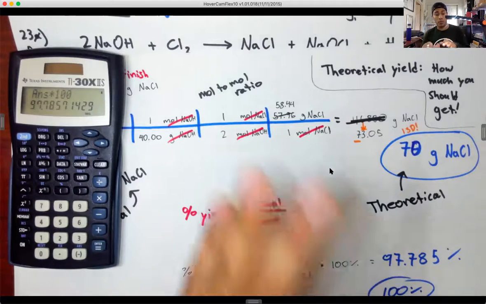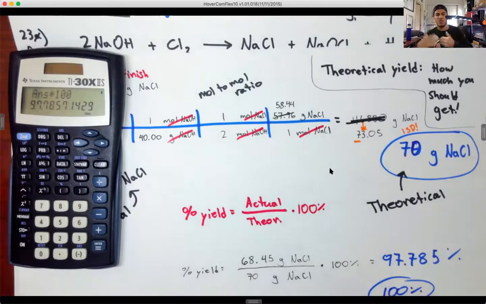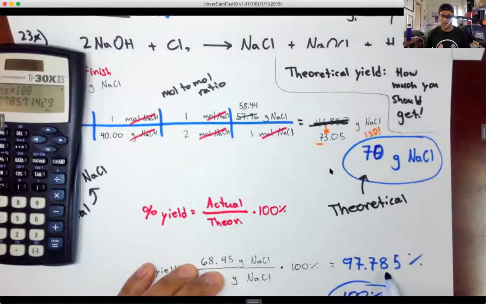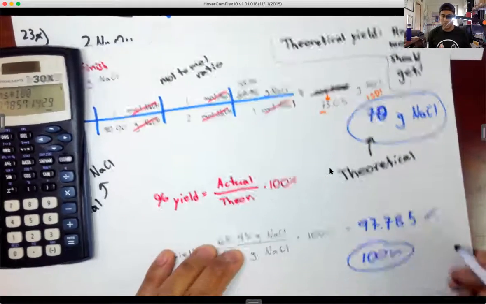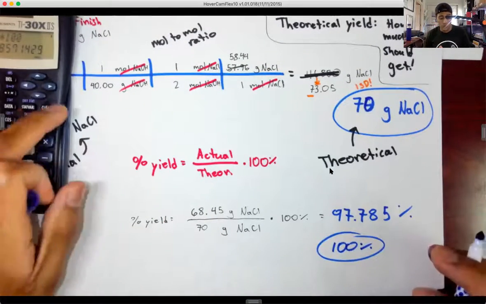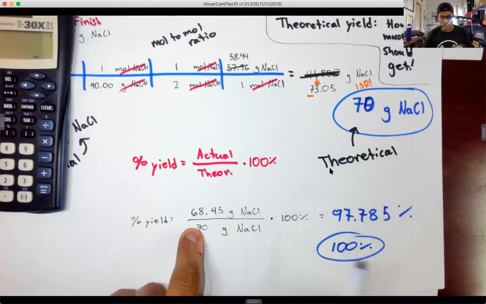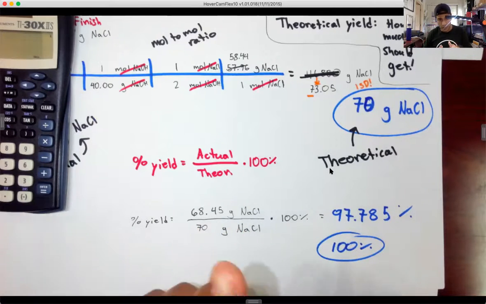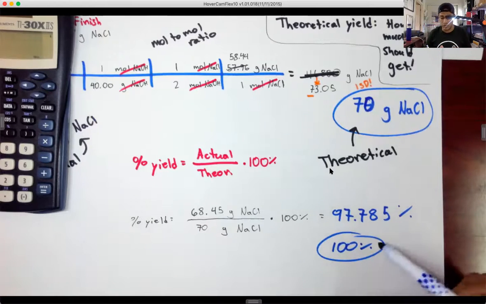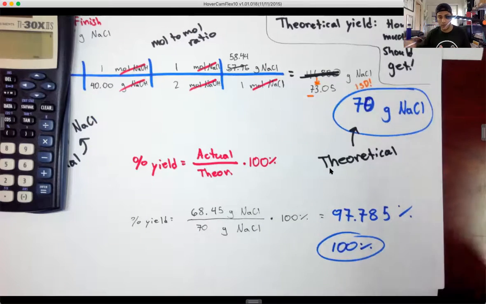But when I give you a problem of percent yield, I will tell you what to round to. For the most part, it'll be to the nearest hundredth percent. So two ways to do this. If I don't tell you what to round to, then you follow the significant digits. This is the first significant digit here, one significant digit, which means you're just going to round to 100%. And if not, then I will tell you where to round to.